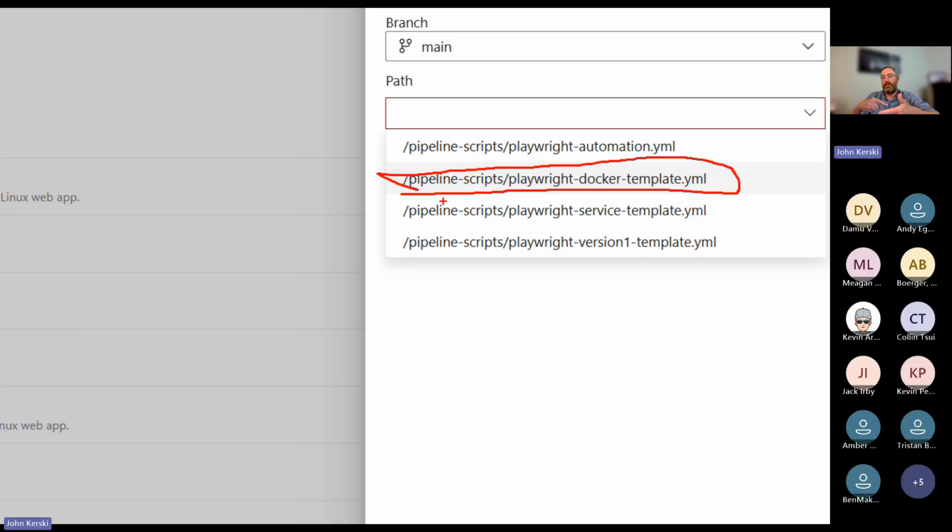So when the build agent runs, instead of having to do a full install of Playwright, it's already ready to go, and you can run your test pretty quickly. If you are running this in a server environment like on-prem, I'd recommend using something like this one, which is more tailored towards running the npx install and having that build agent going.